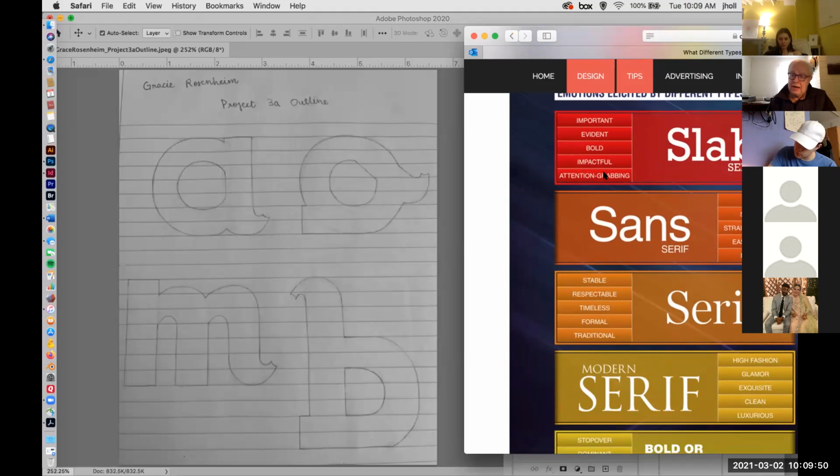Would you say that? Yeah, maybe. Bold, evident, attention grabbing. Did you draw any more than this, just this one? None of the letters were this size, but I have a lot of pages of just trying to come up with ideas.